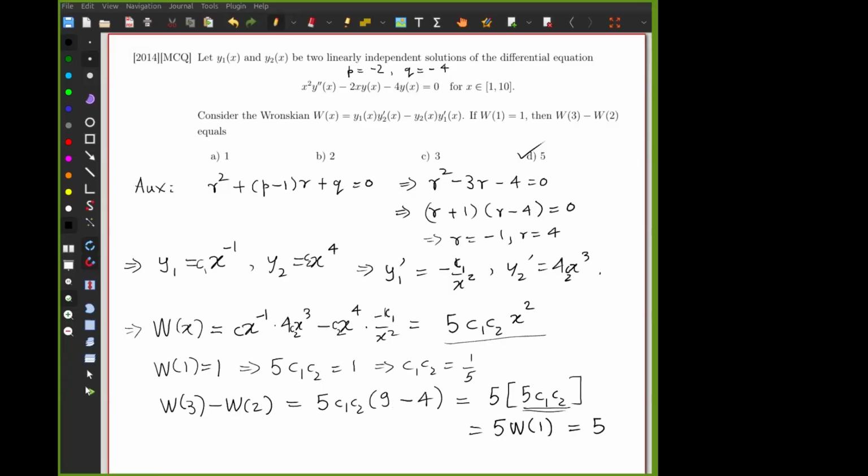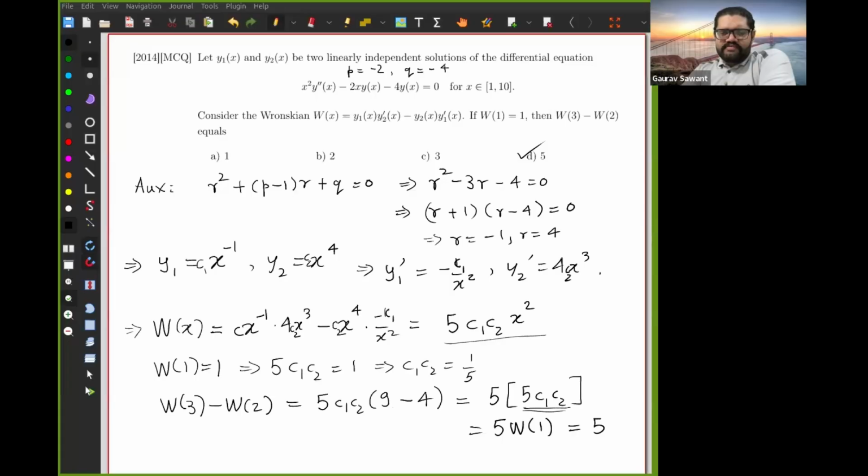Yes, sir. If the order of the differential equation is more than 2, then the Euler-Cauchy equation is different from this one. Obviously. So that time you will still make the substitution, or guess the solution as y equal to x power r, and then your third derivative is going to be what? r(r minus 1)(r minus 2) times x power r minus 3, right?